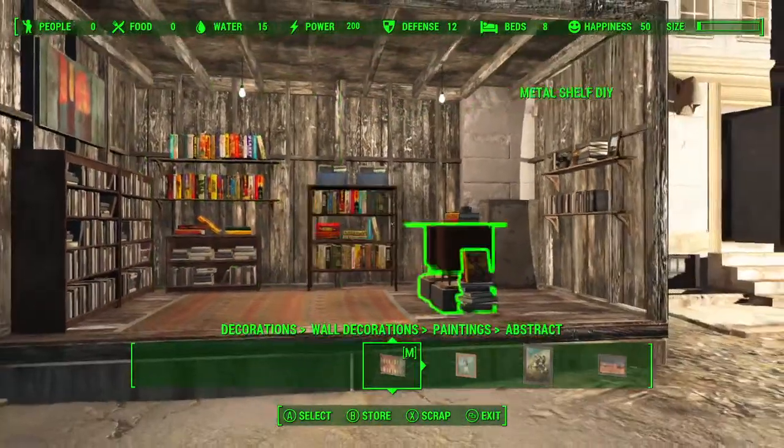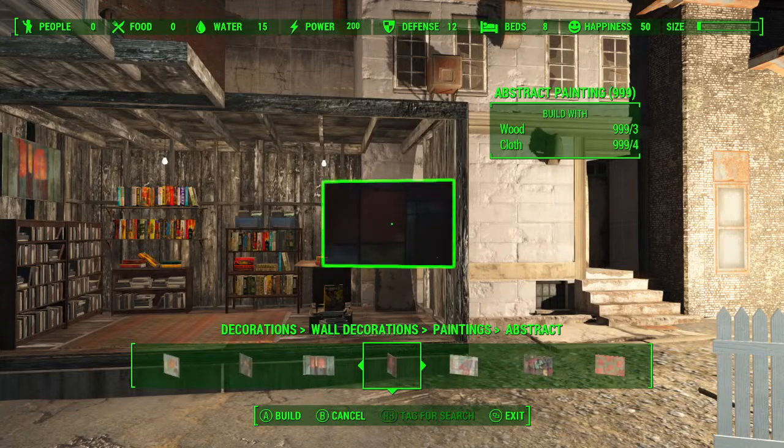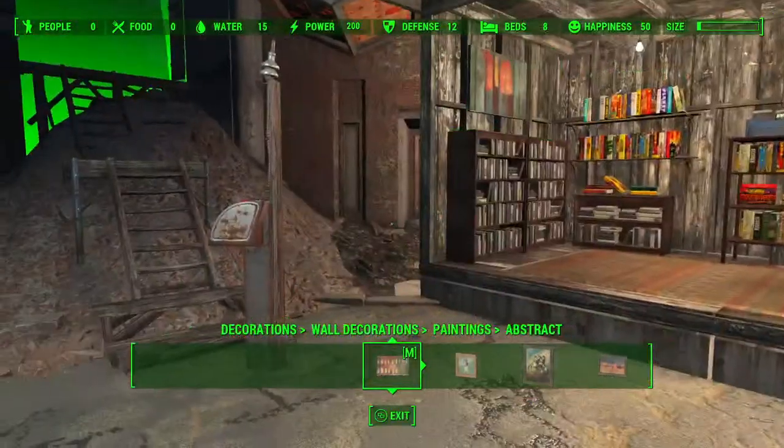I'm liking the abstract art with the books. I think that works. What other abstract painting? I love the Kuro tab and have never had any kind of issues with it. All right, I'll look into it, as long as we don't think that it's gonna break anything. I'm just always afraid of something breaking something else.